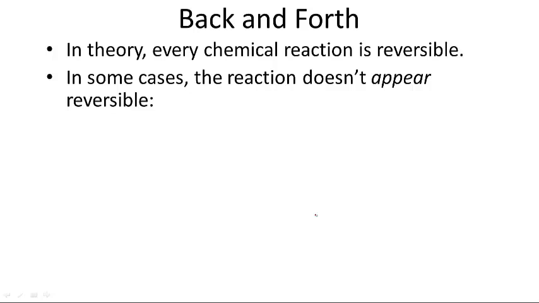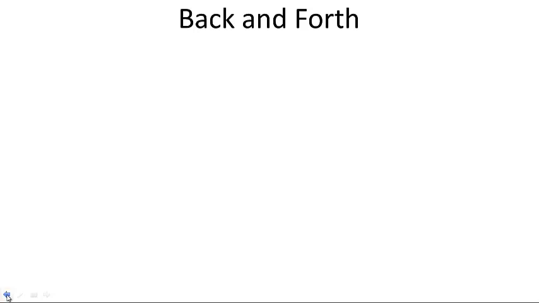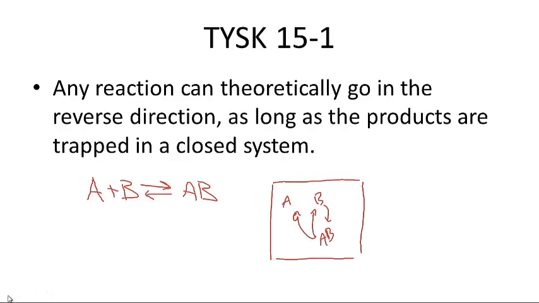Acid-base reactions you would not think would be reversible necessarily. One that we did, precipitation reactions, might be ones that you don't think to be reversible. In most of your chemistry life up till now, you've looked at equations like this and only had an arrow going one way, right? So you've had an equation like A plus B makes AB, and that's just how you thought things happened. And in some cases that appears to be true.